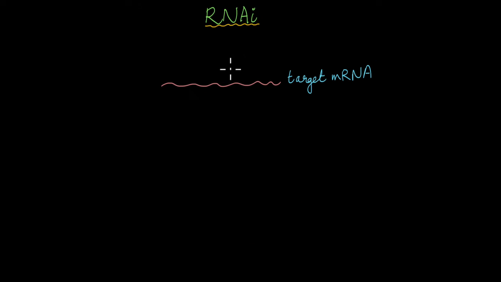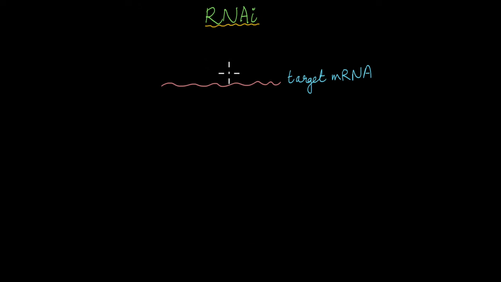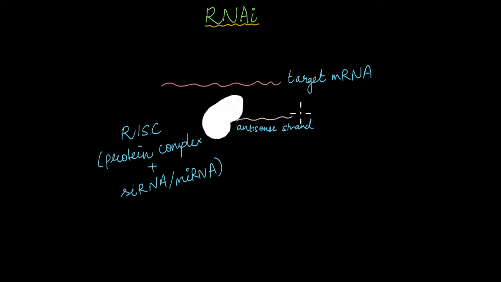So how does that work? If you remember from the previous video, RNA interference targets a specific target mRNA. So the RISC complex that contains the antisense strand of the siRNA or miRNA - in this case, we're going to stick with siRNA because this is exogenous. It's synthetically being produced in the plant by genetic engineering. This siRNA has this antisense strand which is complementary to this target mRNA. So this complex is going to bind to this target mRNA and it's going to prevent translation from occurring.